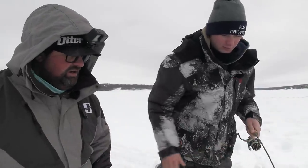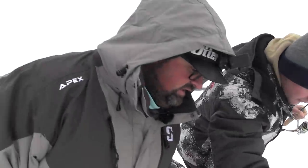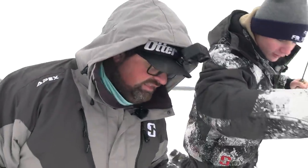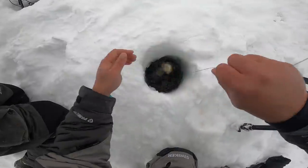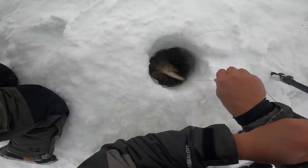So we are having a slower afternoon. We've had fish come by like crazy, just not really any hook up. Easy, easy. It's a good starter fish for Carter.